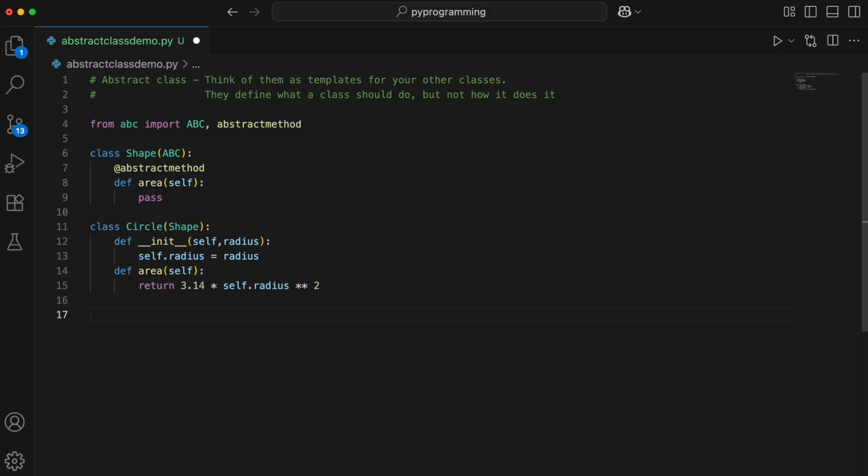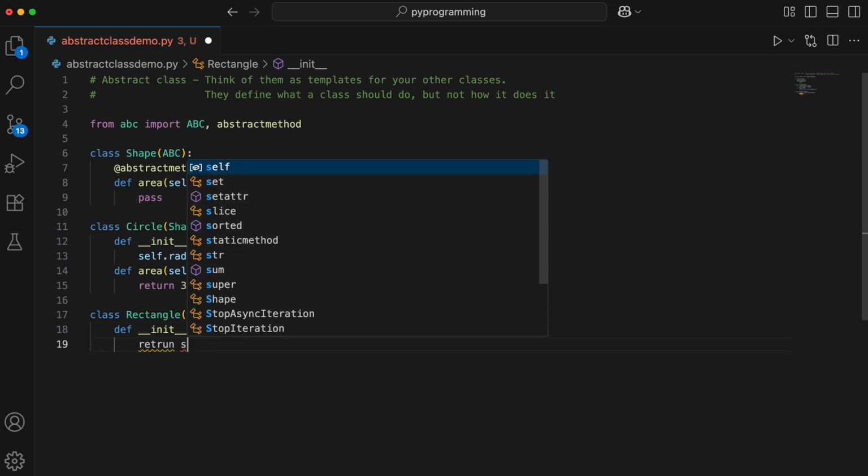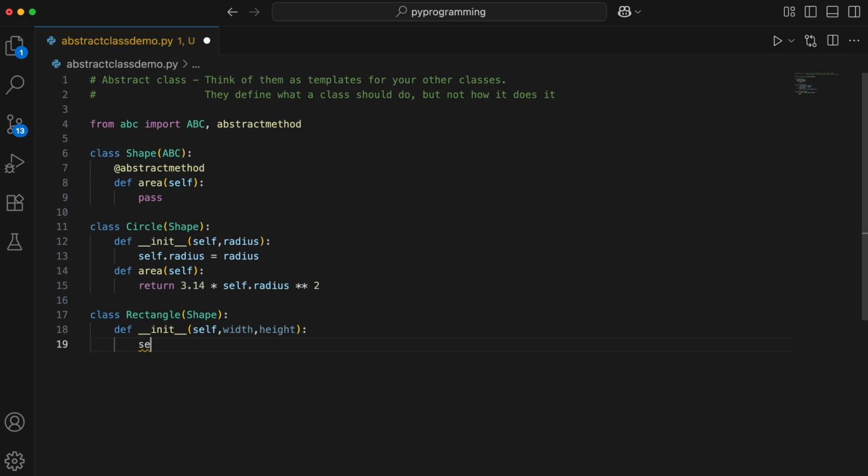Similarly, let's go ahead and create another subclass, Rectangle. We'll again inherit from Shape, and because we are inheriting from Shape, we have to implement the area method. But before that, let's define the constructor. We'll take width and height, and do the assignment: self.width equals width and self.height equals height.